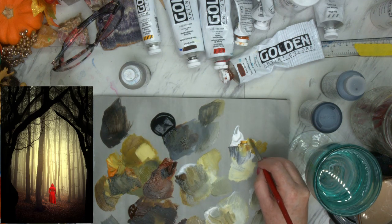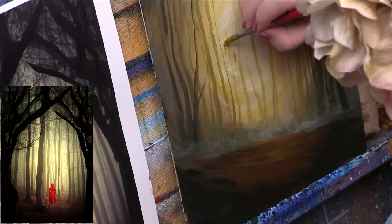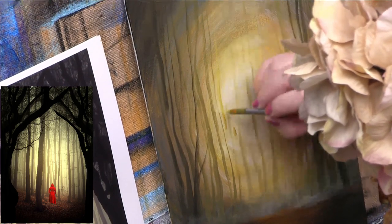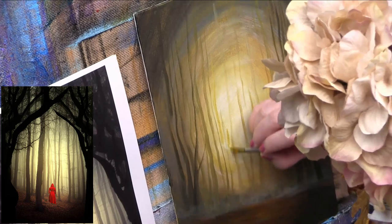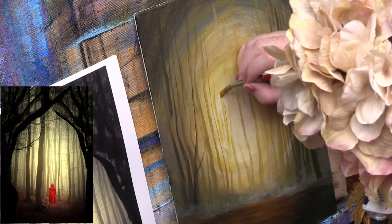So, are you up for some philosophical questions? I'm up for some philosophical questions. I'm going to be adding some more in the light trees here in the center. I want to make sure that this area has got some stuff.